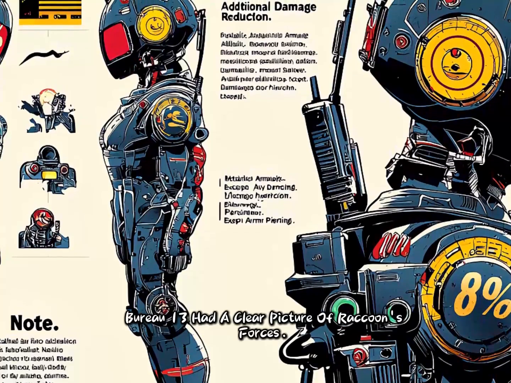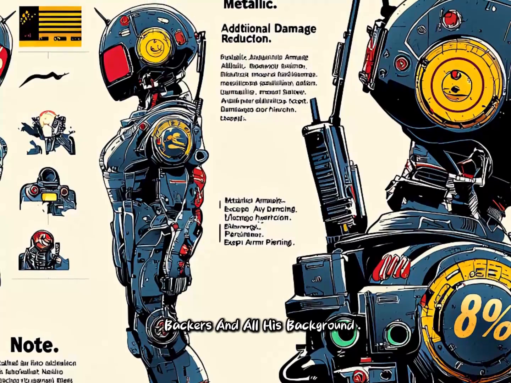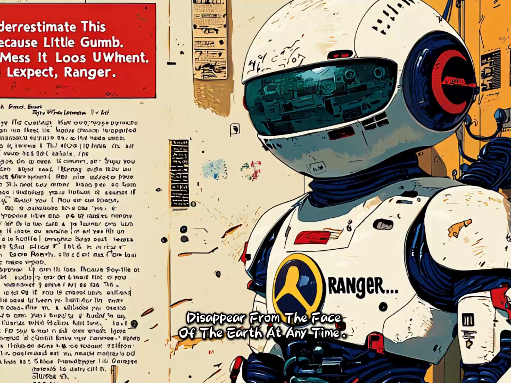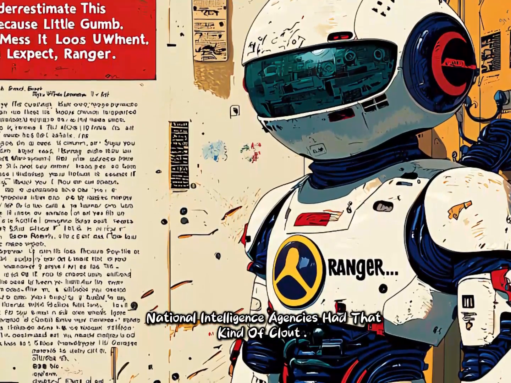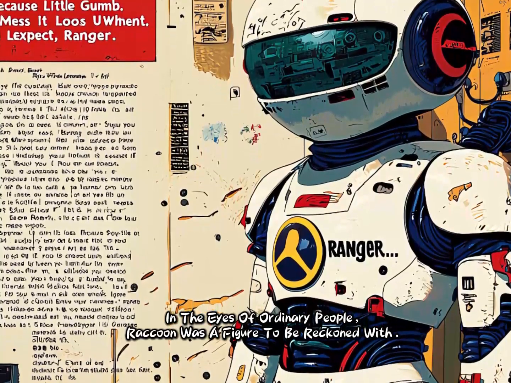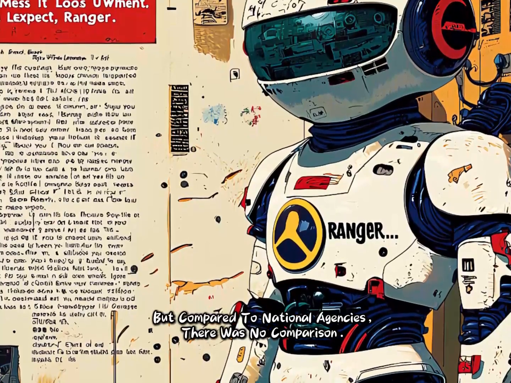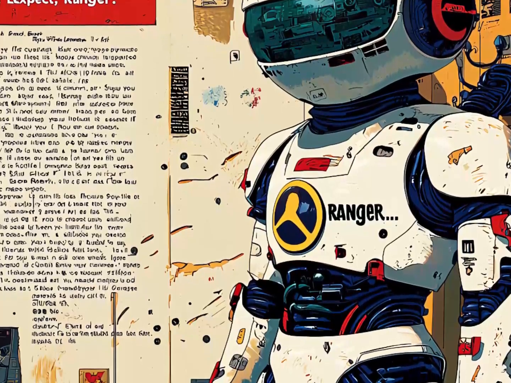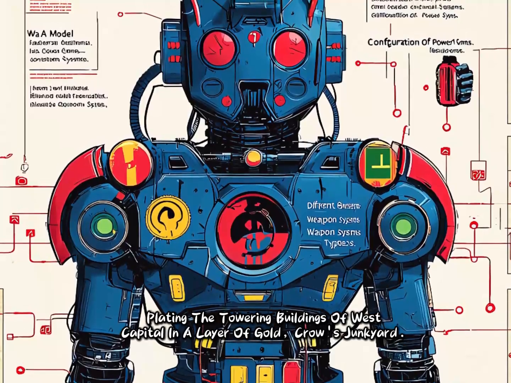Bureau 13 had a clear picture of Raccoon's forces, backers and all his background. If they wanted, they could make Raccoon disappear from the face of the earth at any time. National intelligence agencies had that kind of clout. In the eyes of ordinary people, Raccoon was a figure to be reckoned with, but compared to national agencies, there was no comparison. The setting sun slanted westward, plating the towering buildings of West Capitol in a layer of gold.